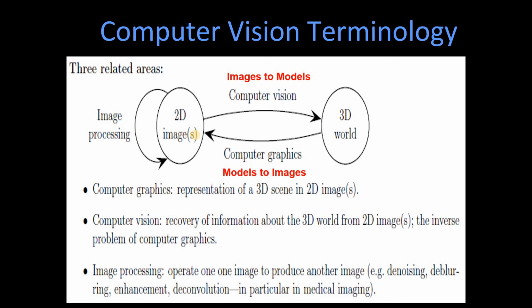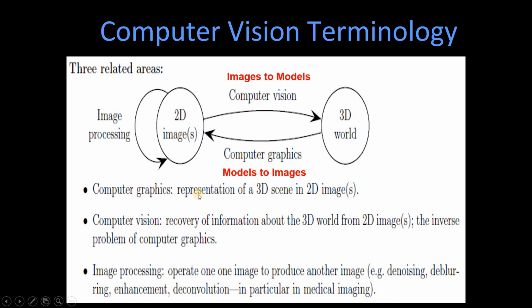Some programmer created that 3D model in the computer, and the computer shows you one part of that model with the help of an image. So you see your car because there is an image that is shown to you. When you move the arrows left or right, the image changes and your position in that world also changes. So basically computer graphics is the opposite of computer vision. Most of you have studied this course, smart computer graphics, that is the opposite of computer vision.